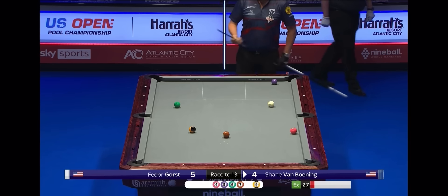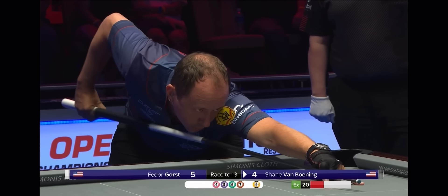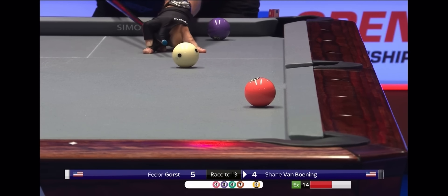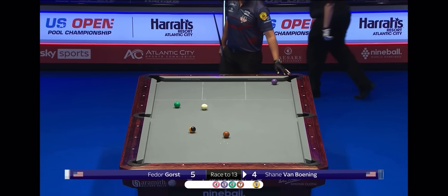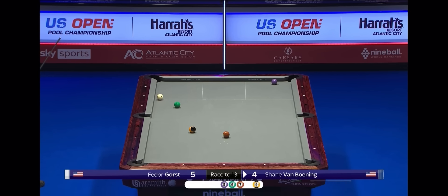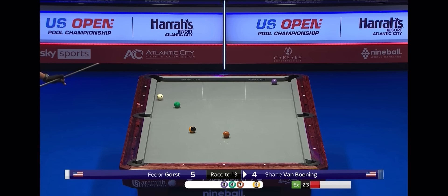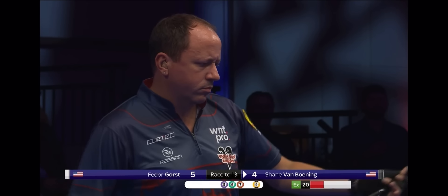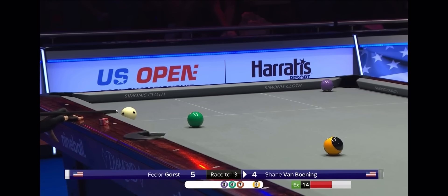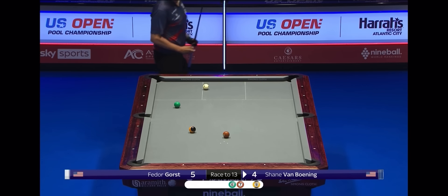What would you pay to be a fly on the wall in both these guys' brains at the moment? Well, I think it's pressure-induced, but you have to say neither of them is thinking as clearly as they normally do. Shane hasn't gotten total control of the stroke yet — he's missed a few little safeties. The jump really has a little something to do with that also, and here he's gotten himself funny from nowhere. He's going to have to amp this up, and it's really easy to bend it. Oh, he's coming short side — smart play. That's probably all he could do, actually.